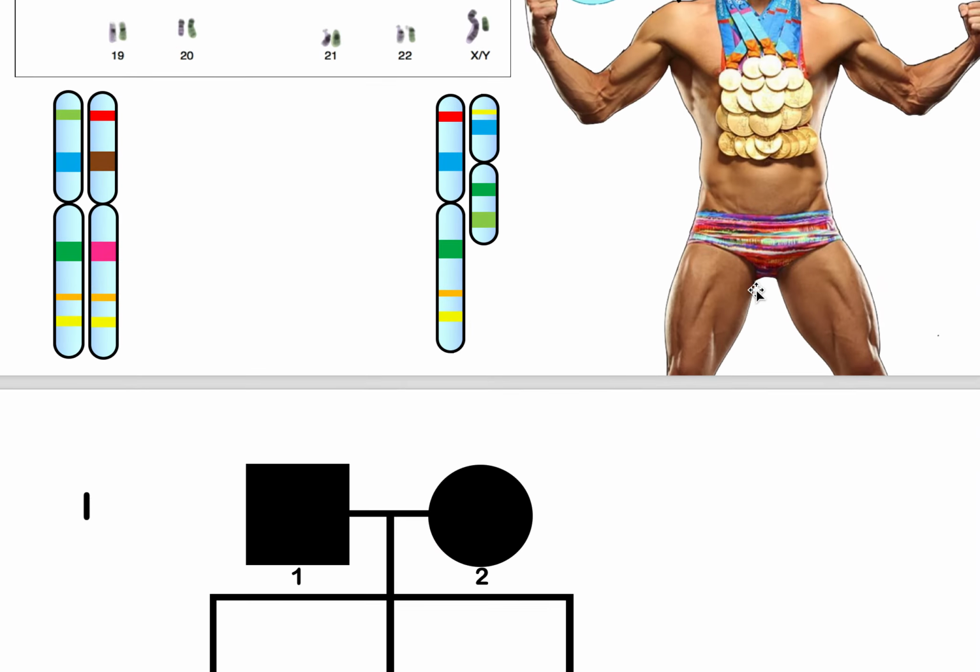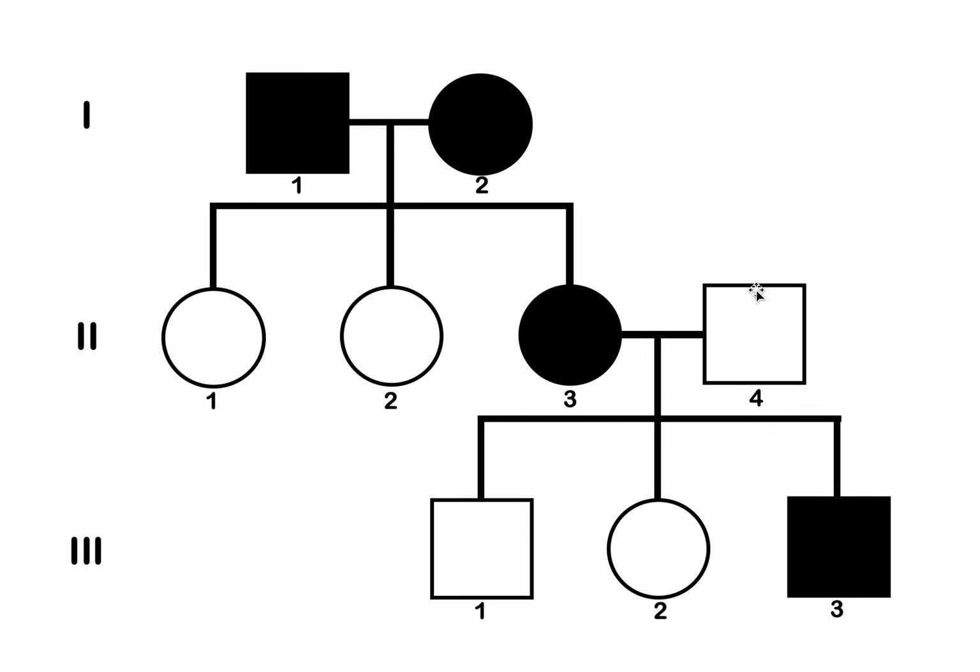So let's get back to that pedigree chart that we started. Like I said, your job is to tell me which type of inheritance this is. But I am going to reveal what it is and explain how I know what that is. Just know for your test, you need to use these tips I'm going to give you to be able to know which type of inheritance it is. So this pedigree here represents an autosomal dominant inheritance.